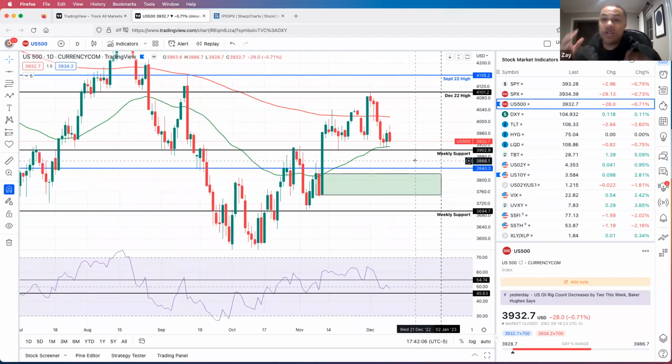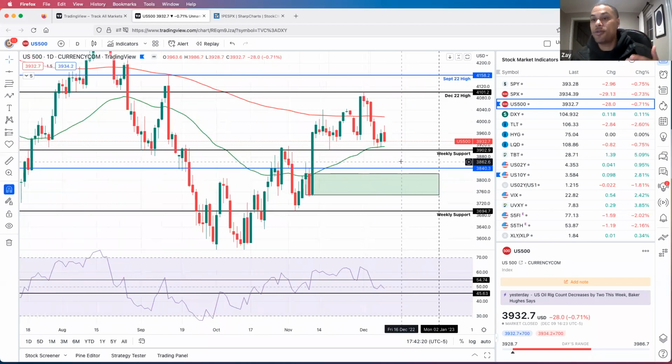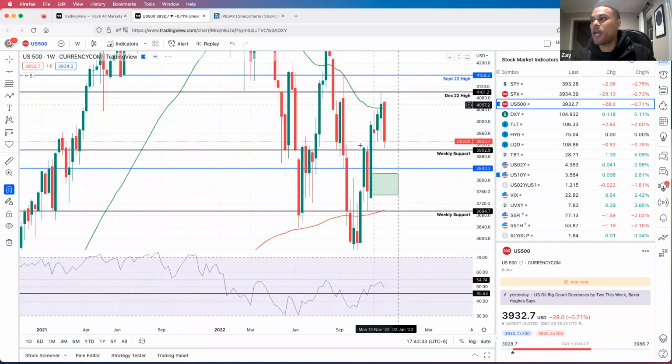So with looking at the indicators we just looked at, the dollar, the bonds, the VIX, S5, our indicators for the 50-day stocks, all of that good stuff, all of those signs added up together. I said I'm thinking the first 2 days of the VIX could be bullish. Well, it looks like the US 500 and the SPX wants to be bearish the first 2 days, or if we look at it weekly, it now has a bearish momentum to it.